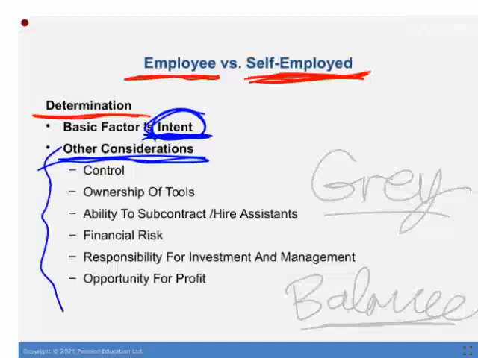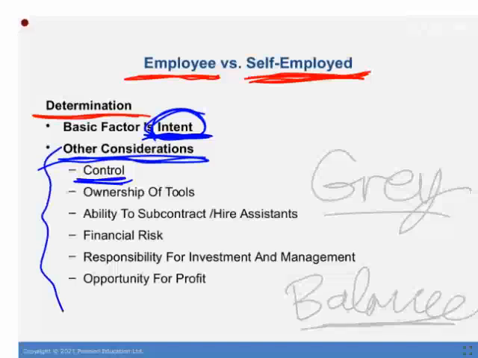Those are given on page 87. And the first one is control. So for control, usually, if you've worked in a job, you'd understand that your employer usually has quite a high level of control over how your work's going to get done, what methods you're using, how exactly you're going to do all those tasks and the way it's going to be done and when it's going to be done. Like, they control the whole situation.